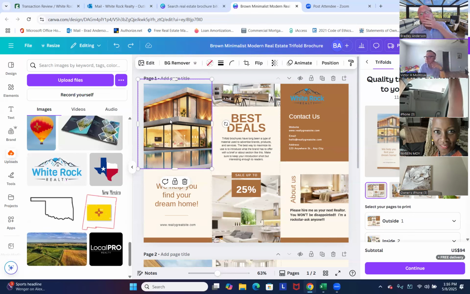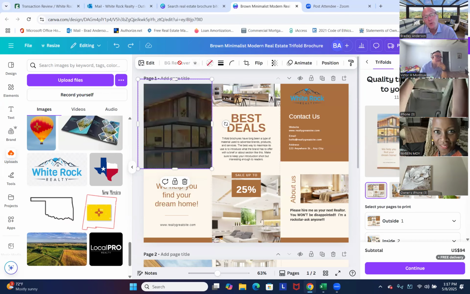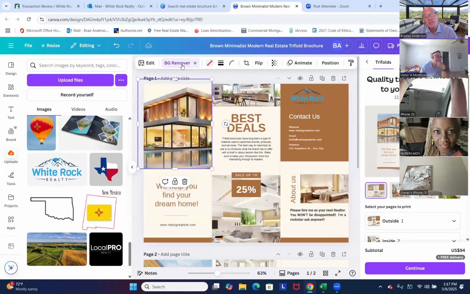So the one thing I wanted to show you guys is, you ever have a picture where the subject matter you like, but there's stuff in the background you wanted to remove? Well, the minute you click on anything that is a photo, a little prompt comes up here that you may not exactly know what it is. Now, this is only Pro, but it's a background remover, right? So I've clicked this. I have no idea what this is going to do, but let me just click background remover. And, oh, there we go. So there was a sky there, right? So this is the after.